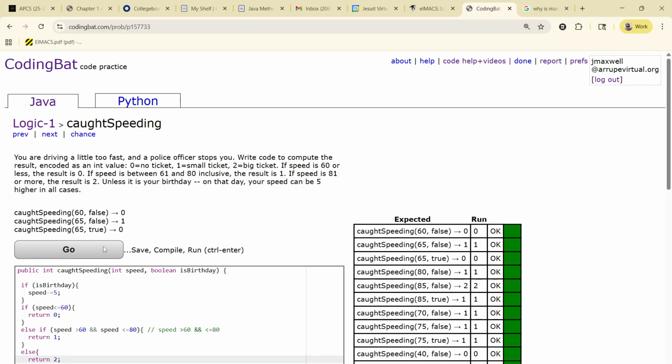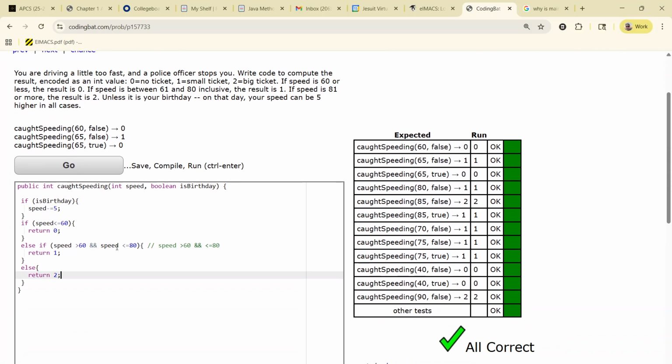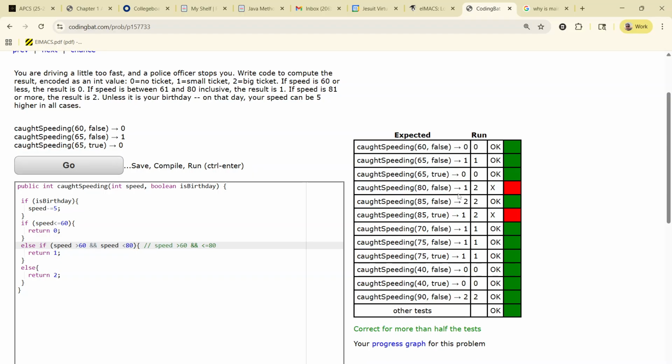So let's see. Perfect. Okay, last night I left this off, okay, and I got that, which says, hey, when I'm at 80, you know, there's a little bit of a problem. I'm returning, you know, 2 when I should get 1. So I'll put the equal sign in and show where logic errors can happen. And that's a common thing. It's a misread up there. When they use the word inclusive, they mean less than or equal to 80.